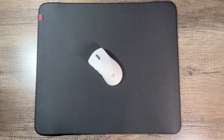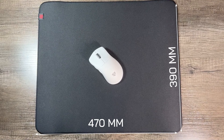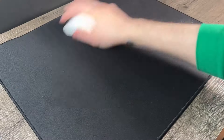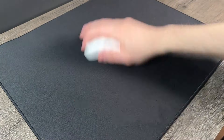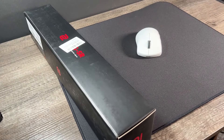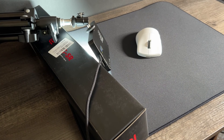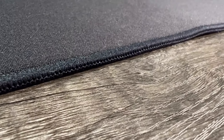This pad comes in one size which is 470mm by 390mm and has a thickness of just 3.5mm. It is a good size, though I prefer ones that are a bit more horizontal as they sit a lot better on a desk, especially if you have a monitor with a chunky stand. Like some others, this pad comes to you rolled, and even after around a week of use with other pads piled onto it, there is still some slight flaring on the sides. These don't get in the way for me personally, but if you're someone that really makes use of the whole pad then it could be quite annoying.